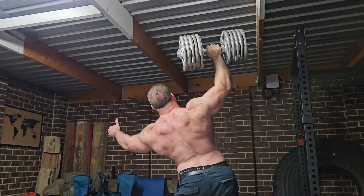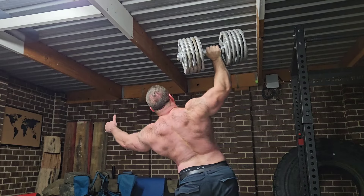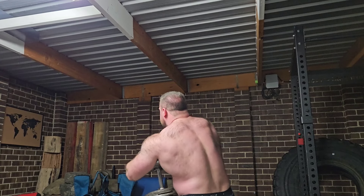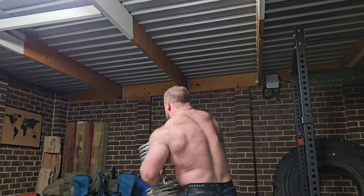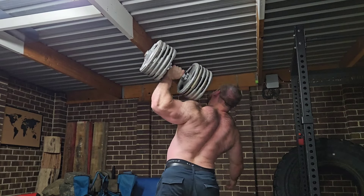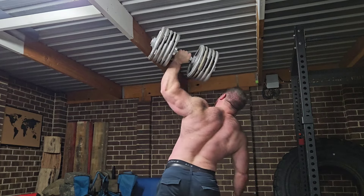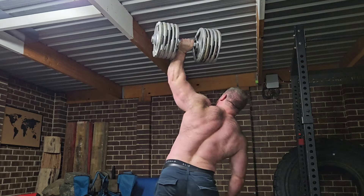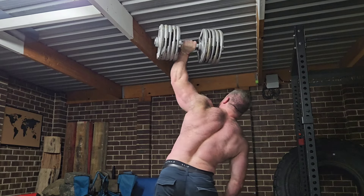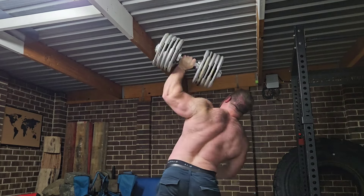Then on Fridays I normally muck around with the one arm overhead press. This is my main exercise for delts and triceps. The range of motion is very similar to that of my bench press in terms of total distance that the weight needs to move. It's predominantly there to help drive my bench press numbers north, but it's also helping to work my core. I can get away with a lot of lateral flexion, which doesn't impact negatively on my back — if anything it just helps strengthen it. With a traditional barbell, when I do it there's a fair bit of spinal extension, and it's the aspect of spinal extension that a lot of people find quite damaging on their back. This movement completely replaces it and you end up in a state of lateral flexion instead.